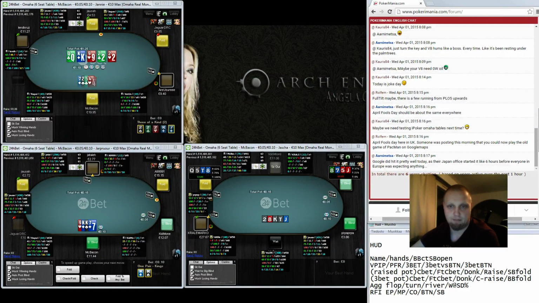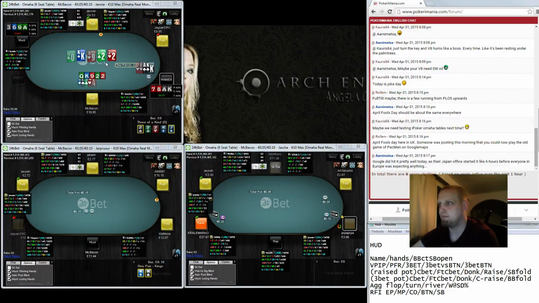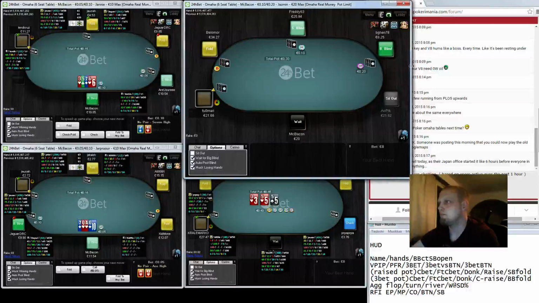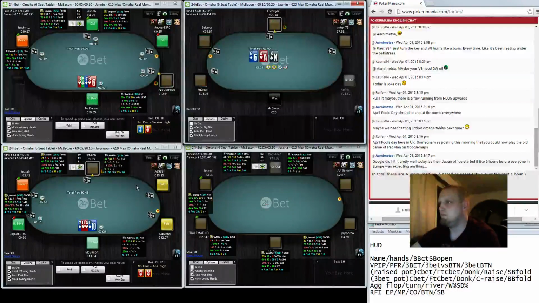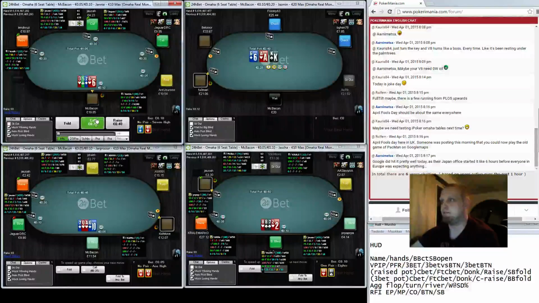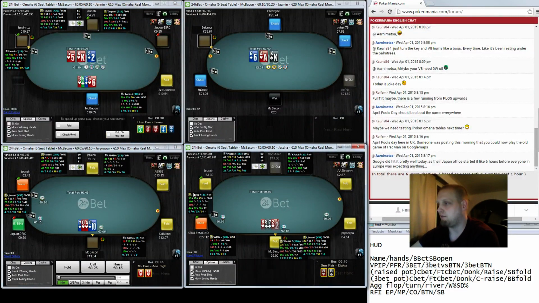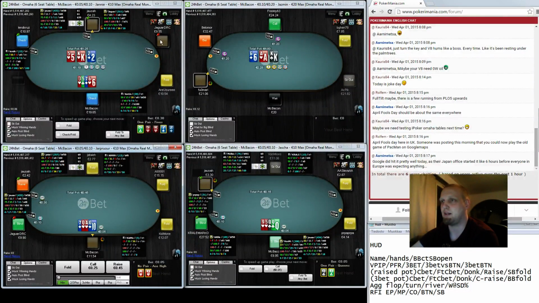Okay, the next try. Let's try this one. Not sure what has happened with Microgaming, but PLO is running pretty poorly. I'm going to call here just to see the flop. Our hand is not good enough, but we have a nitty player that we are not that worried about.